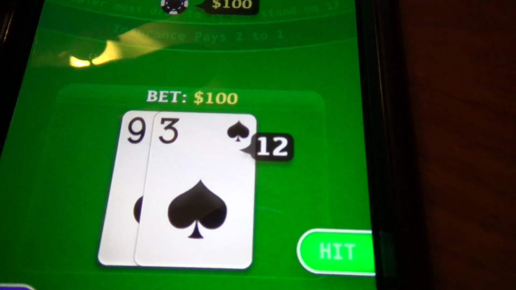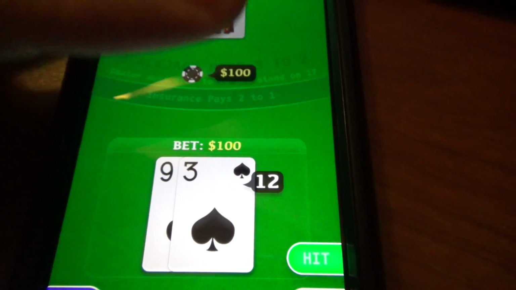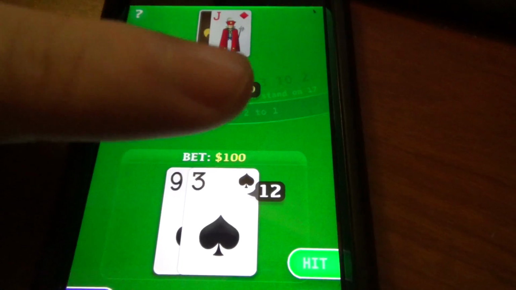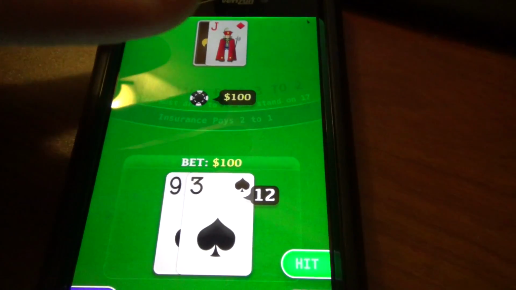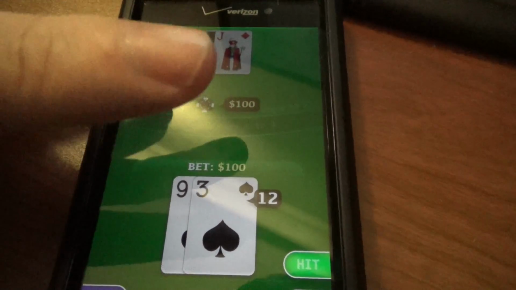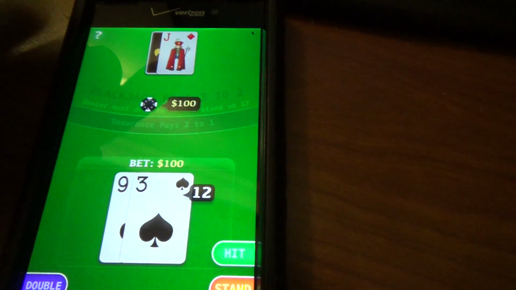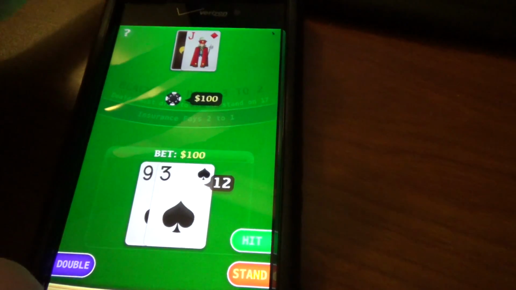Now, right here is one thing I want to show you guys. Right here, you see that we have 12. A lot of people are really going to hit here, and I may as well. But when you have a situation like this, don't just immediately jump to hit, because chances are pretty high that you're going to bust. You've got to assume two things here. You're going to assume that the chances are very high that if you hit, that next card is going to be a 10. The reason is that there are 4 10s in a deck of cards, and there are also 4 jacks, 4 queens, 4 kings. All of those cards are worth 10 points. So you've got 16 cards that are worth 10 points.